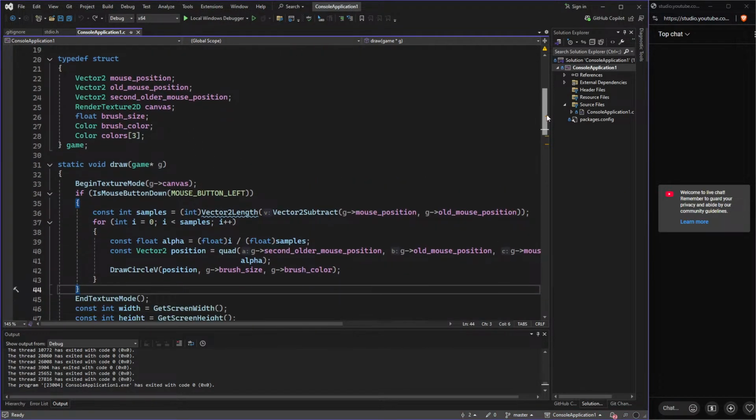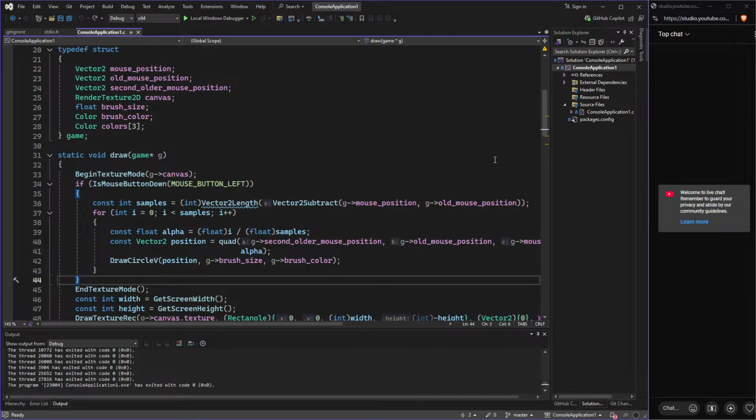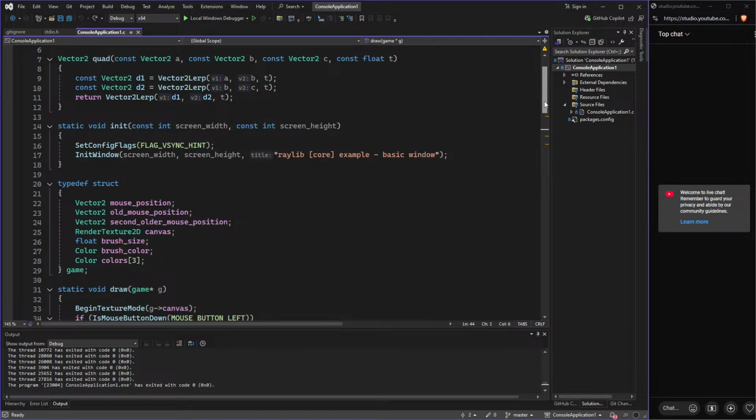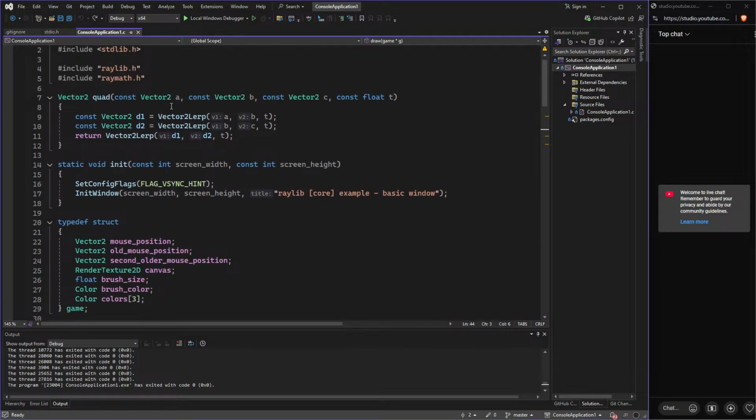So the first thing first: here I've shown you a bit of mathematics on how to do linear interpolation yourself, and then I've shown you how to do quadratic interpolation by giving it A, B, and C, and it would calculate the interpolation from A to C, where B is like a control point for the interpolation, and T is like the percentage from A to B, right?